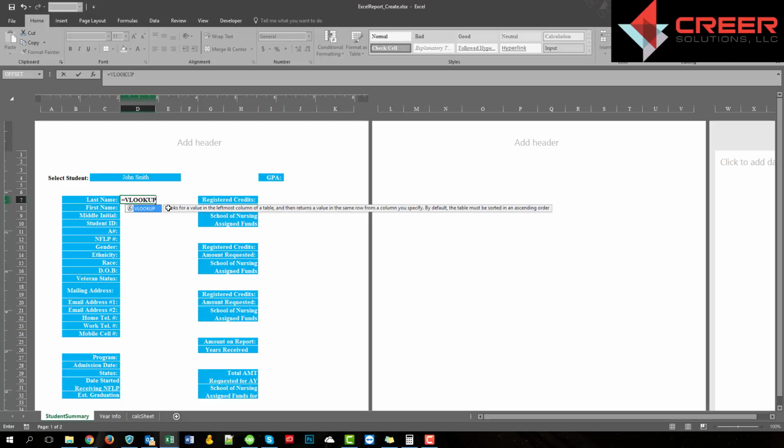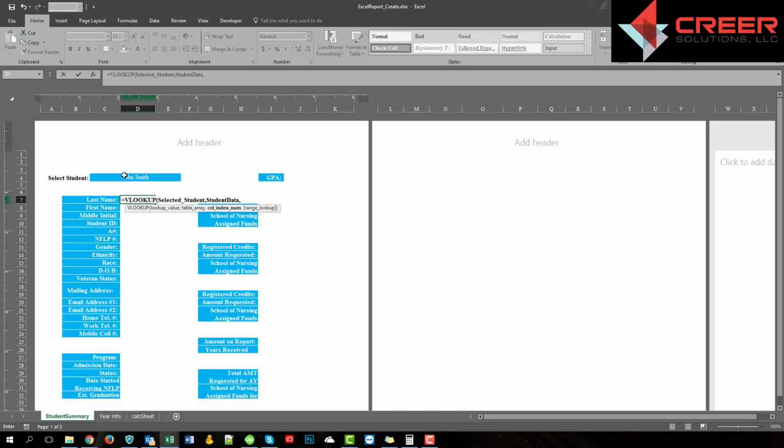So we're going to do VLOOKUP, look up data. We're going to call it selected student. And then the table array, we haven't actually named that yet, so that's why it's still showing up as black. This is going to be student data. That's the table in which we want to actually look.